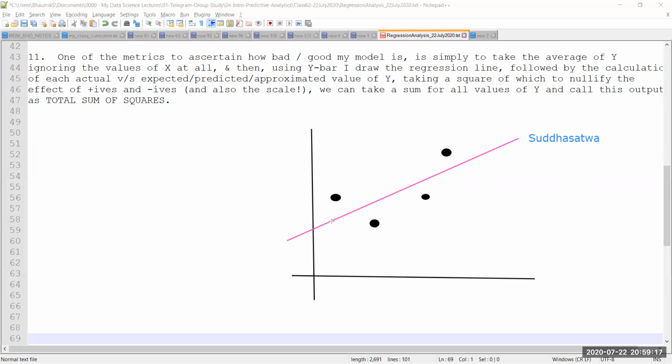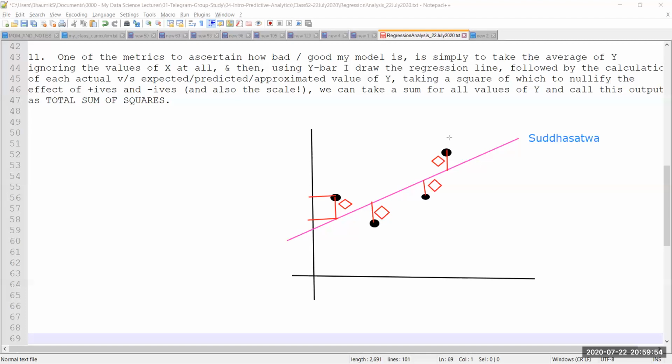So for this first line, for each and every value of x, I have got the values of y, which is this. These are, sorry, let me choose a different color. These are the actual values of y. And this is the predicted value of y. So again, I take the difference. I follow a similar kind of procedure. I take the difference to ascertain what is going to be the delta, or the difference between the actual and the predicted value.